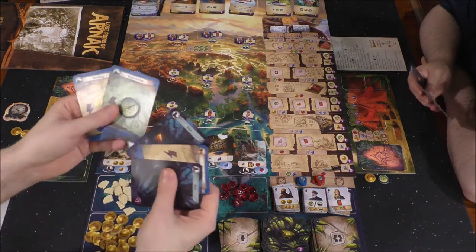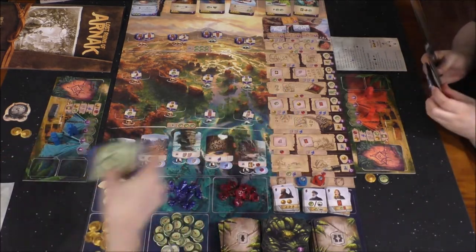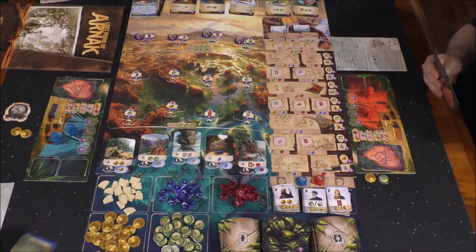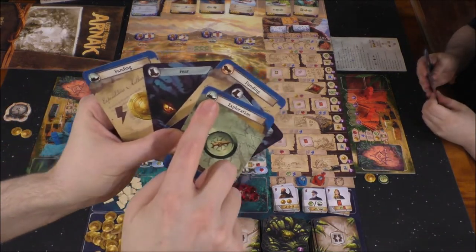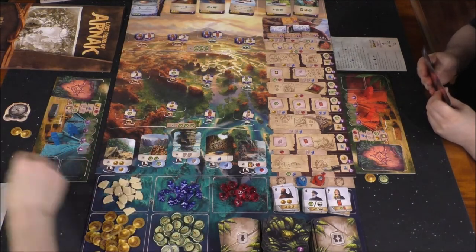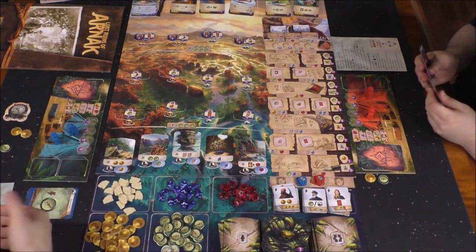So again, I can discard. This is a free action. I'm going to go ahead and get a compass. So instead of playing this card for its travel effect, I'm going to play it as a free action, hence the lightning bolt symbol, and I'm going to get a compass. And it's a free action, so I still get to keep going.